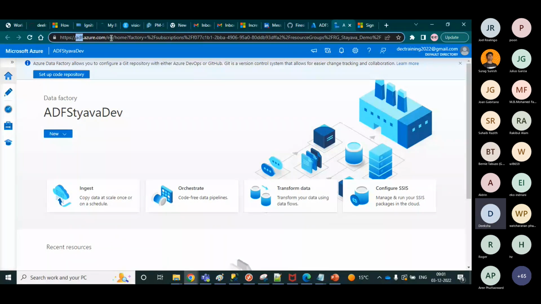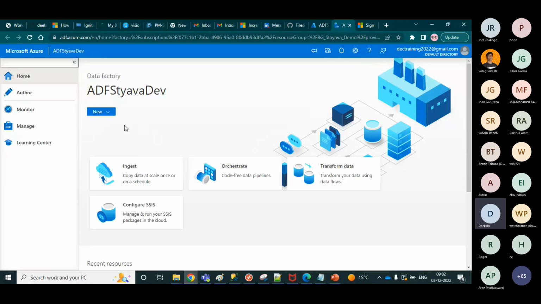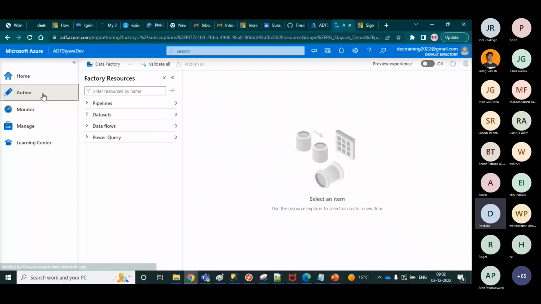Okay, so this is the initial setup we have done, and inside that, if I quickly walk through the Data Factory Studio, in the left panel you can see we have five tabs: home, author, monitor, manage, and learning center. Home will be your landing page. Author is where you are going to create pipelines, datasets, and data flows. So this development you are going to do in the author page. We already talked about what is pipeline, dataset. So here you are going to build everything. Currently everything is 0 because it is newly created.